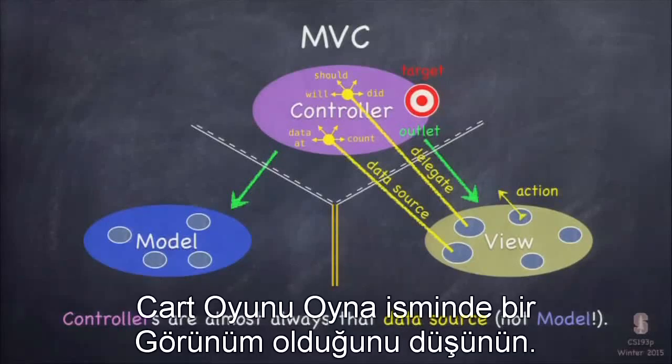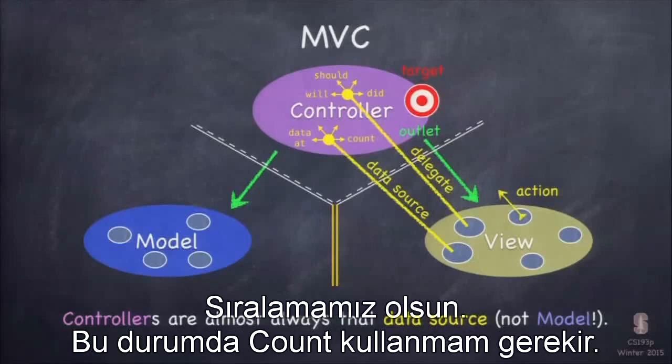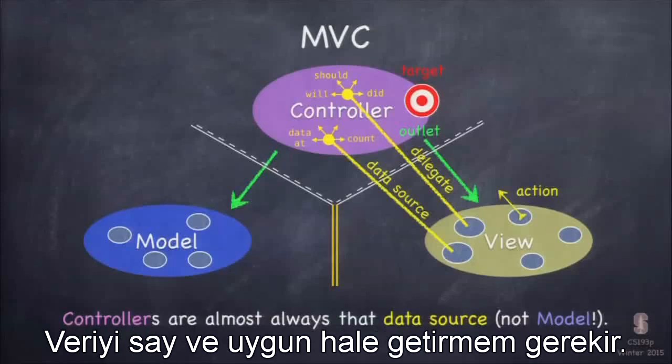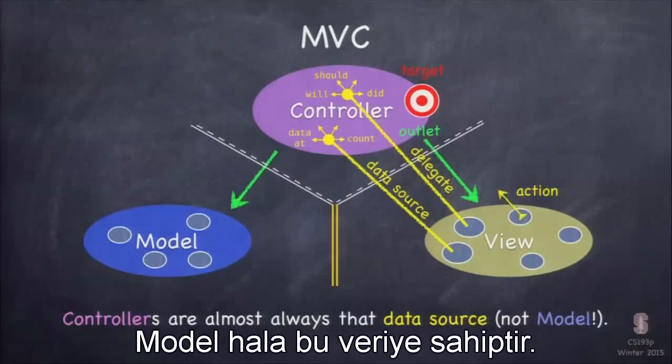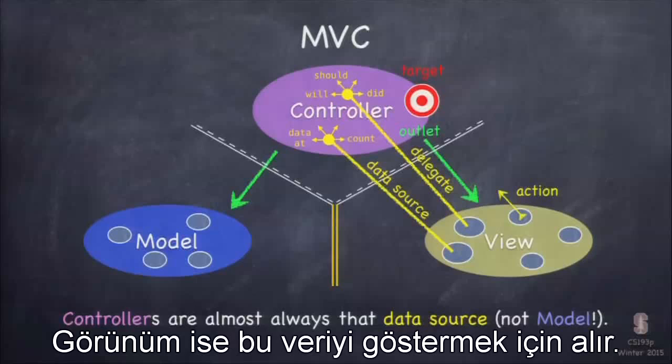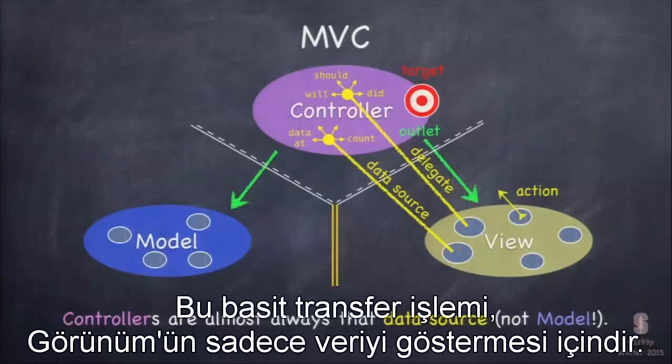Now, simple data, like if I invented a view for my card game called playing card view, and it just has a suit and a rank, we're not going to do a data source for just suit and rank. We are going to set those properties. And so the view would have that data set in it, but it wouldn't be owning it. Right? The model would still be owning the suit and rank. The view is just getting that data to present it. Okay? So simple data we might transfer to the view, but it's merely for it to display it.